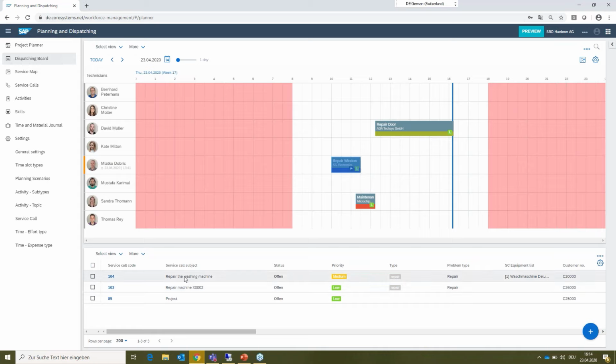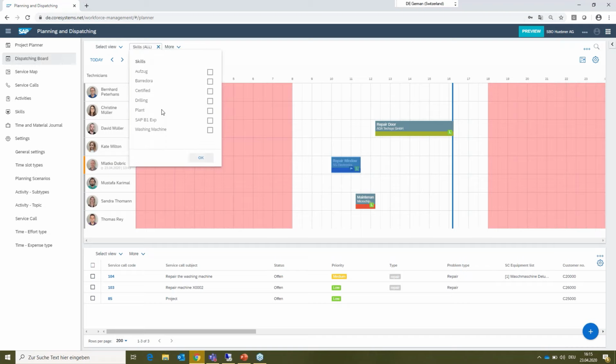And now I want to assign it to one of my technicians. I can just easily do it by drag and drop. And I can use, as an example, filters to figure out, if I have, let's say, 30 technicians and not everyone has the same skill. Maybe there are some equipments or some services where you need special qualifications and so on. Then you can filter for those things here, like name, position, territory, or as I mentioned, skills.